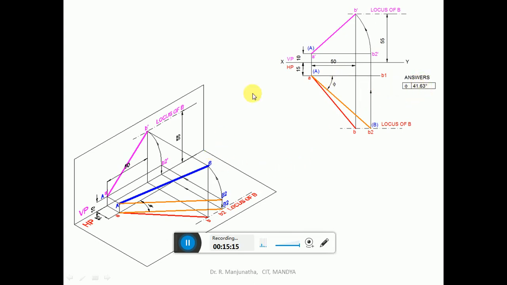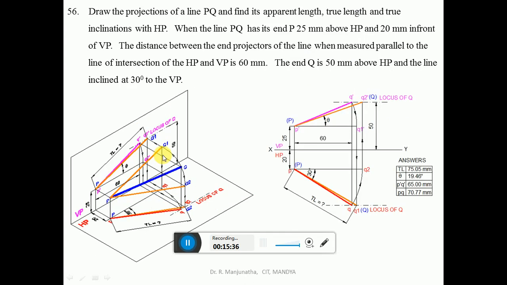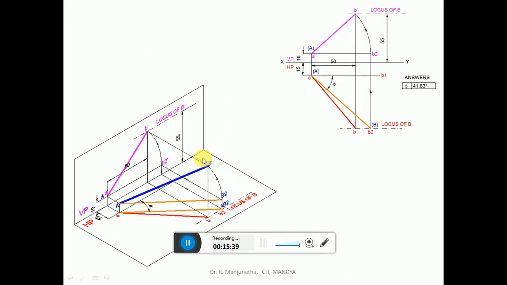Since you are rotating like this, that means we are rotating from capital A to B with A as center. Take the radius of AB and draw an arc such that A is above HP by 10 mm and B2 is also above HP by 10 mm. So that now it becomes parallel to HP. So when it is projected, this is the way which is going to be rotated in space, and when it is projected here, it is going to get the image here. So we are getting projection here, and since we are projecting from this point, we are projecting that also here. So directly it is going to come and make this point here. So this is going to be the true length in the vertical plane.